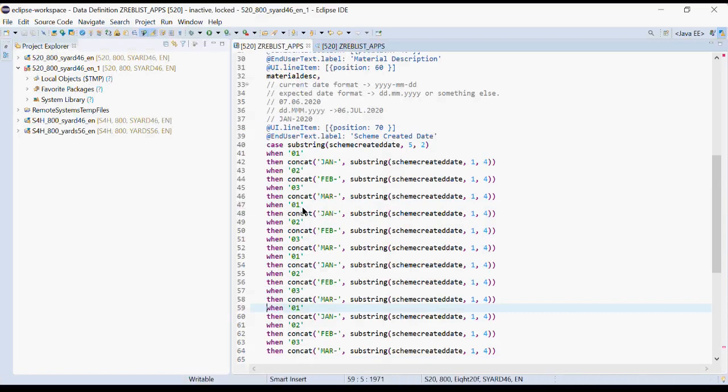Let me correct the code. 4, APR, then 5, MAY, then 6, JUN, then 7, JUL.